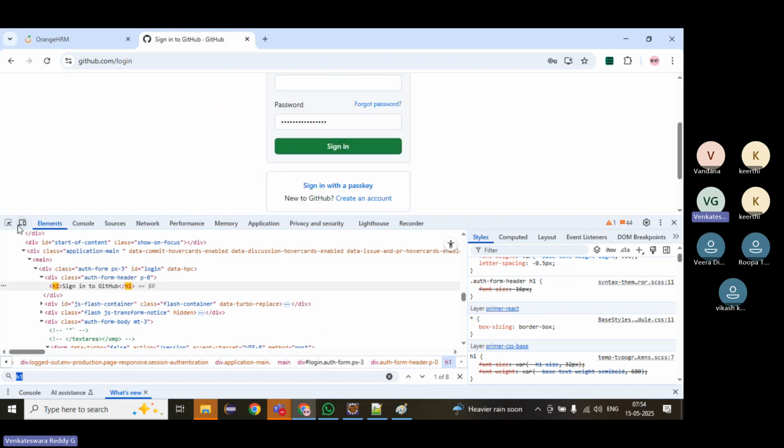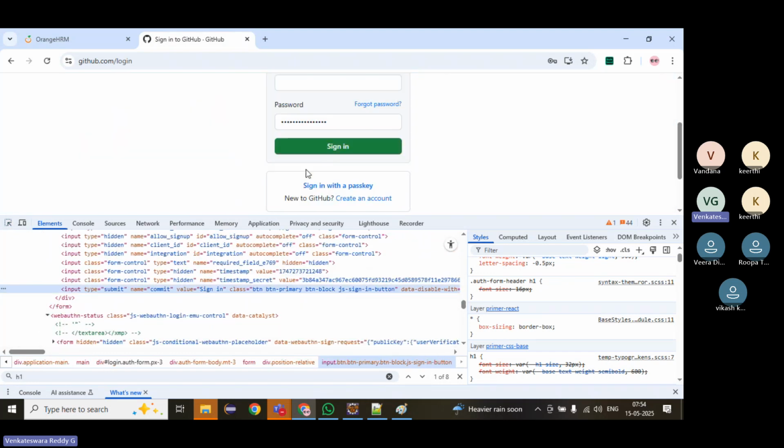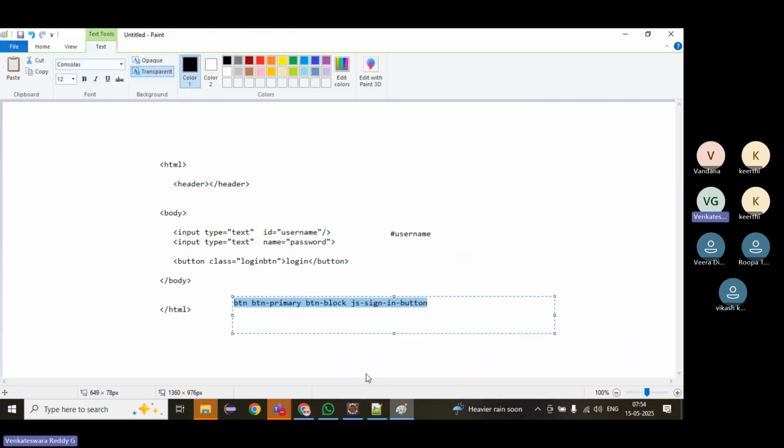But a button doesn't have a text. Text means in between the start tag and end tag. Suppose a button has a text like this, sign in, then we can get it. This is the text of a button in between the start tag and end tag.